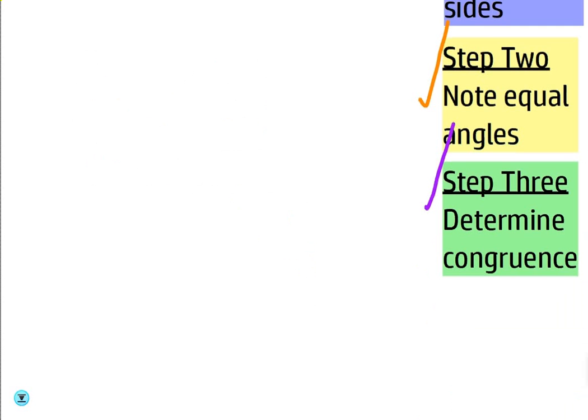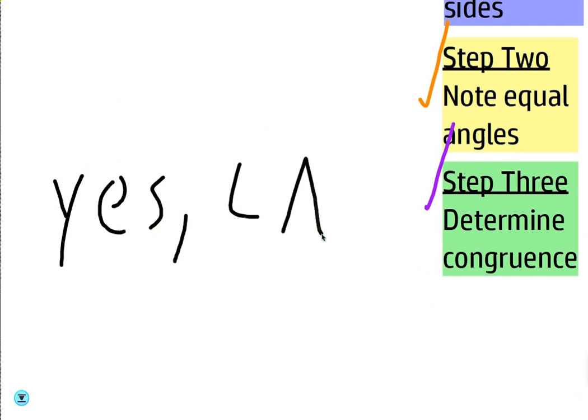So you do need to put an answer, and that's why we have abbreviations. We don't have to write leg angle every time. We can just write LA. Just like with SAS and all that other stuff. So LA means leg angle, and that's why they're congruent. And remember, that only applies to right triangles, which is what we have here.